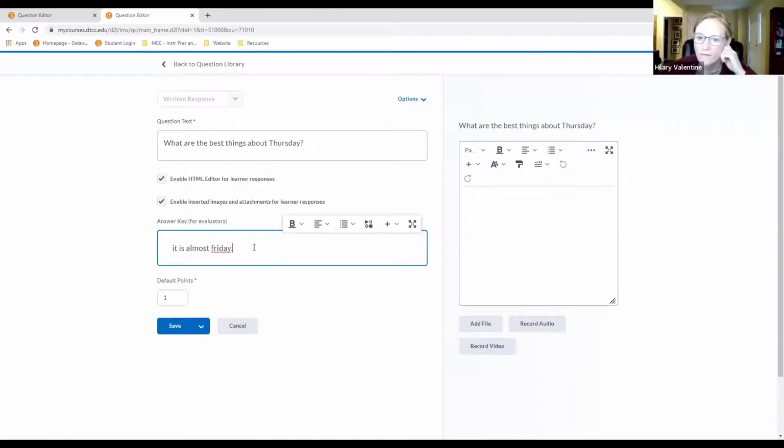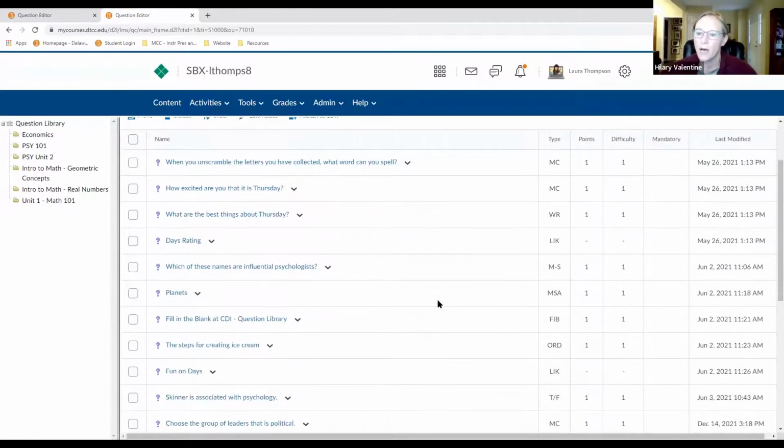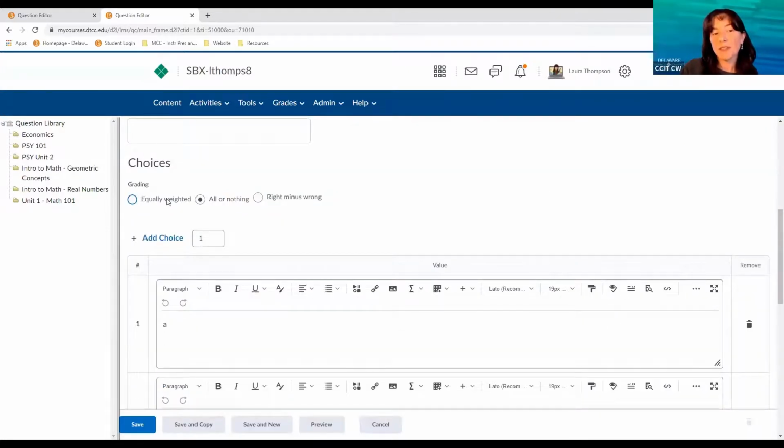And Laura, we have us to go back to the matching questions when you have an opportunity to look at the 3 grading options to see if it defaults back to all or none. Here's the grading, by the way, for your choices. You can decide if it's all or nothing, if they're all equally weighted, if I can get half a point for one, or this is right minus wrong. So if I get one right, but I get one wrong, do I get a 0?